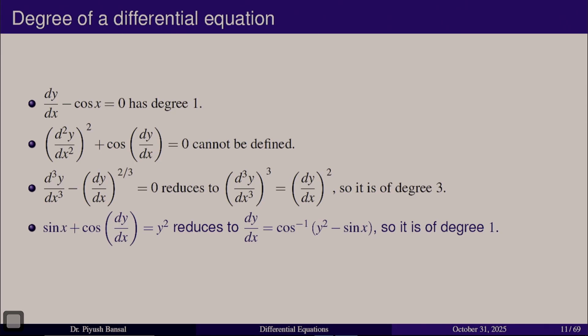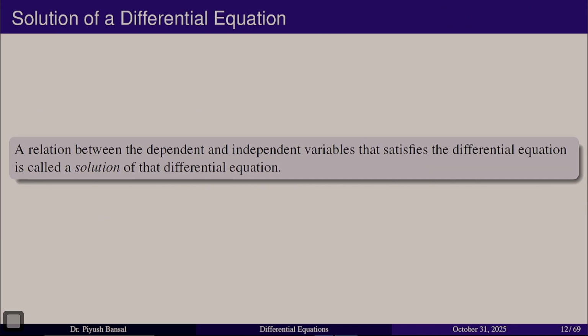Okay. Moving on, the next is the concept of solution of a differential equation. There are multiple ways where we can find a solution of a differential equation. So, let us look at the formal definition first. What do we mean by solution? It is a relationship between the dependent and independent variables that satisfies the differential equation. Such a relationship will be called the solution of that differential equation.